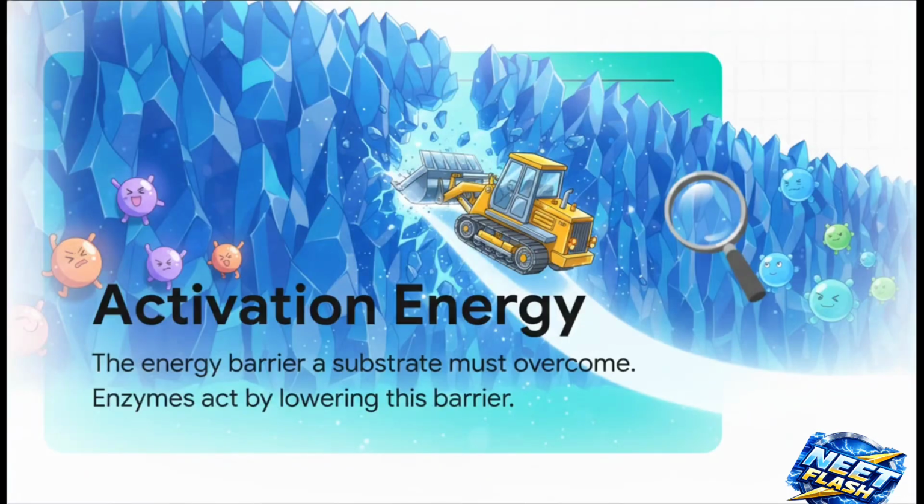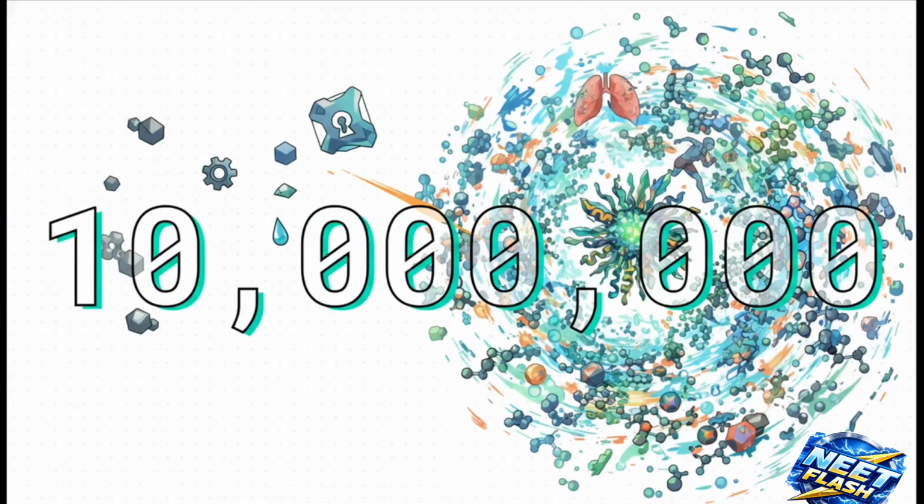To really get how enzymes work, you have to understand activation energy. Imagine a massive, unscalable wall completely blocking a chemical reaction from taking place. The substrates are just sitting there trying to get over that wall to become products. Enzymes are essentially microscopic bulldozers. They bind directly to the substrate and bulldoze that wall, drastically lowering the energy barrier so the chemical reaction can happen almost instantly.